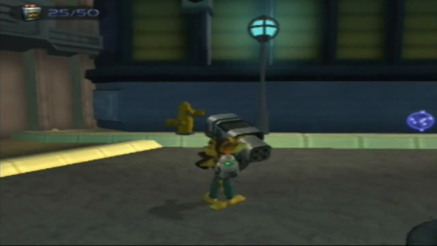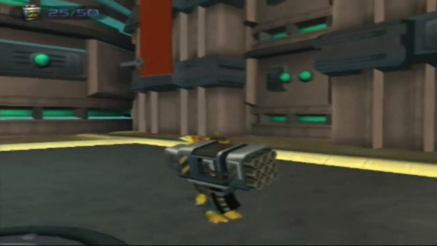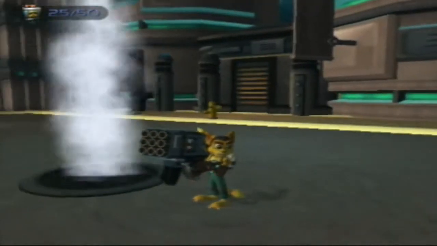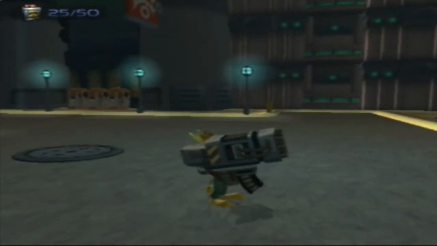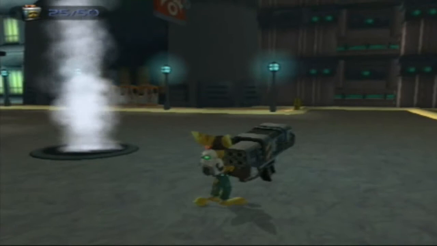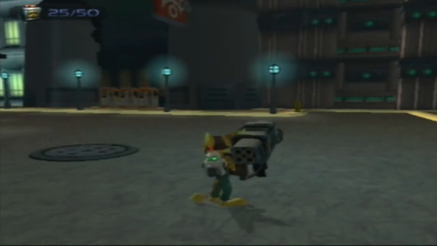Rip you a new one? Anyways, that guy must have the best trench coat to have the R.Y.N.O in his trench coat. But anyways, the R.Y.N.O has 15 ammo. It starts off with 25 though, like every gadget-torn weapon. For some reason, I still don't get how that works.